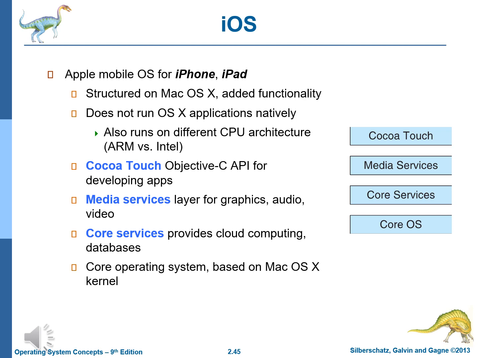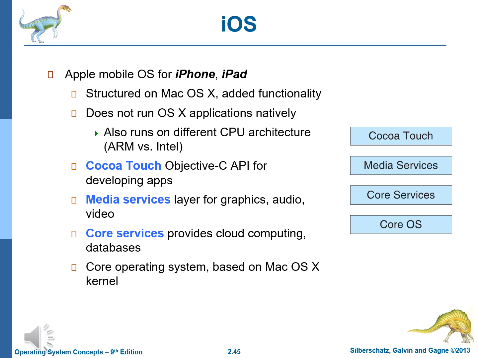iOS. iOS is a mobile operating system designed by Apple to run its smartphone, the iPhone, as well as its tablet computer, the iPad. iOS is structured on the Mac OS X operating system with added functionality pertinent to mobile devices but does not directly run Mac OS X applications. Cocoa Touch is an API for Objective-C that provides several frameworks for developing applications that run on iOS devices. The fundamental difference between Cocoa mentioned earlier and Cocoa Touch is that the latter provides support for hardware features unique to mobile devices, such as touchscreens.